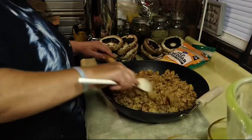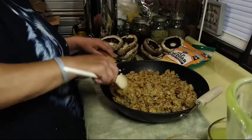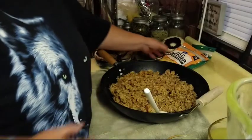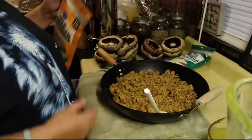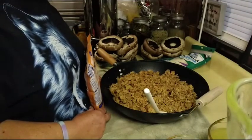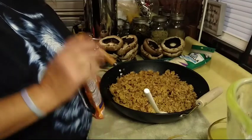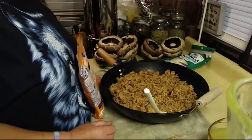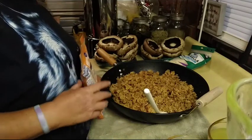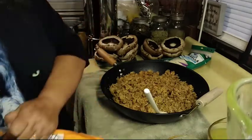Okay, the mixture has been mixed really good. Made sure that the meat was mixed all in. It has cooled down. It's a slight bit warm, but nothing like it was. Now, here comes the fun part, because you know, cheese always makes everything better. Now, if you can't use cheese, leave cheese out, stuff your mushrooms. This time, the cheese choice is up to you. Now, I'm using a mixture of mild cheddar and mozzarella because I need to get it used up.